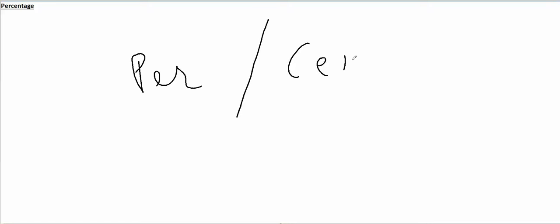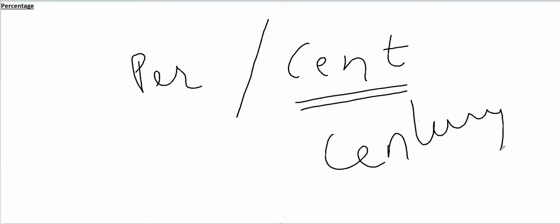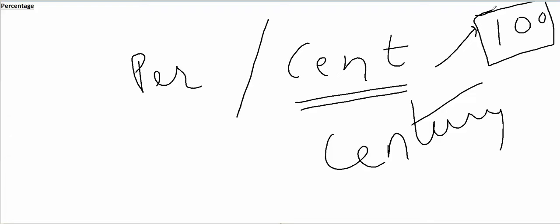Now what does percentage mean? If you break this word, it is per cent. Cent is the English root word for century, centenary, right? What does that mean? 100. Century means Sachin Tendulkar scored a century, 100 runs. Cent means 100. Per means every. We measure speed, right? 10 kilometers per hour means for every hour, it will travel 10 kilometers. Percent means for every 100, you will have that particular value.